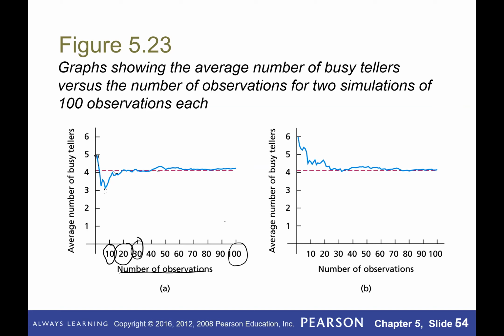and when you do 100 times, then you can see that at first, when the number of observations is not large, it fluctuates, it varies like this, and when you increase the number of observations, it becomes a flat line. So that means when you do the experiment a large number of times, the average value will be close to the expected value for that random variable. You will have a stable number.